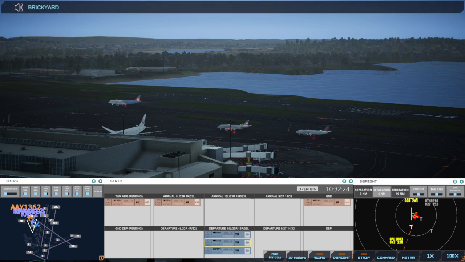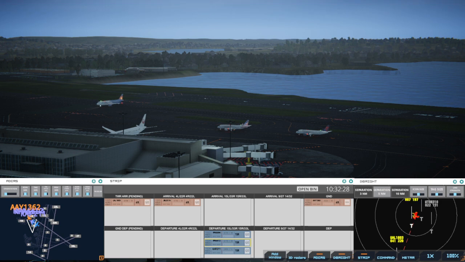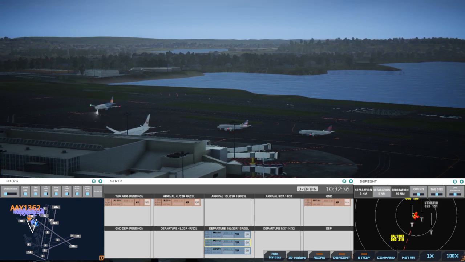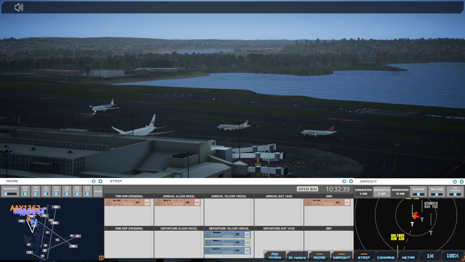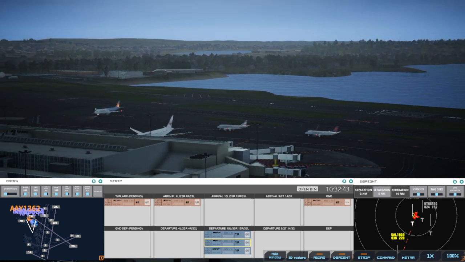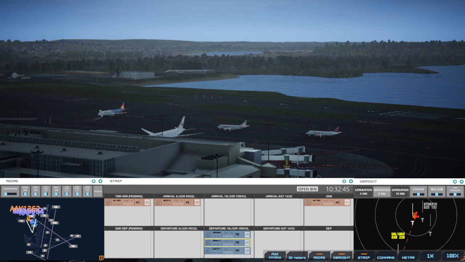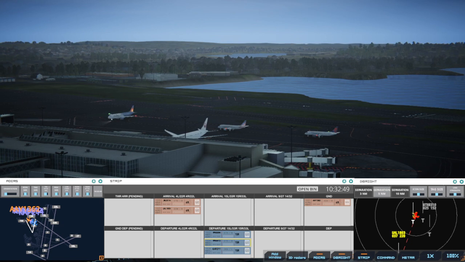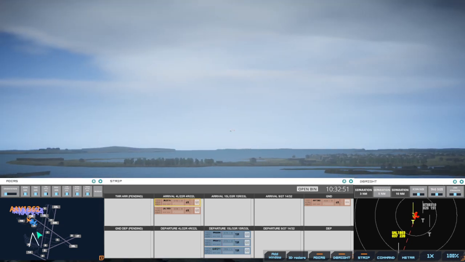Brickyard 4412, runway 15 right via Alpha. Runway 15 right via Alpha. Brickyard 4412. Boston Tower, United 1803 on final 4 right. United 1803, runway 4 right, cleared to land. Runway 4 right, cleared to land. United 1803.